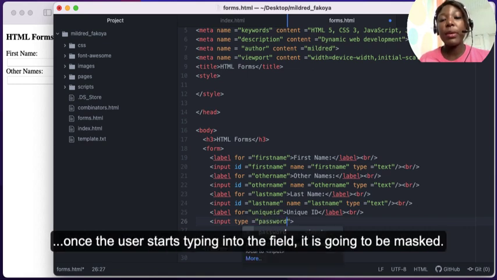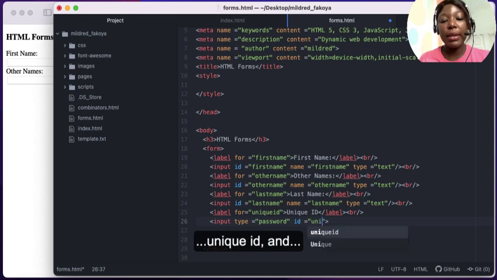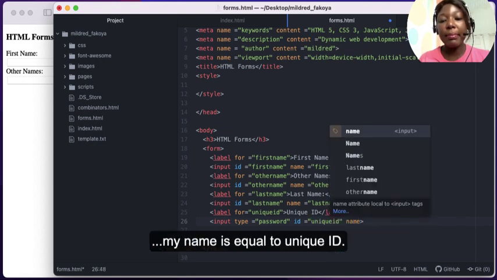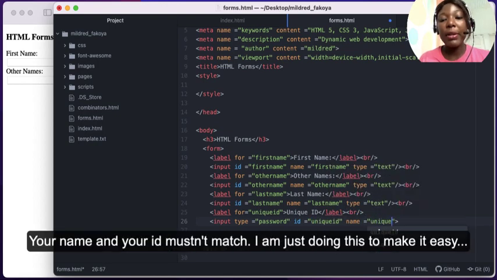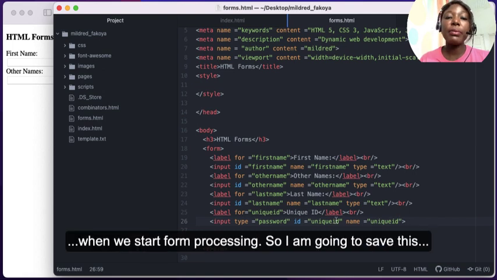This way, once the user starts typing into the field, it is going to be masked. I remember to put my ID equal to unique ID and my name equal to unique ID. Your name and your ID mustn't match. I'm just doing this to make it easy to reference this field when we start form processing.